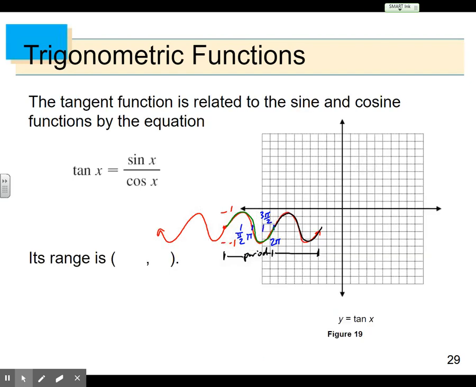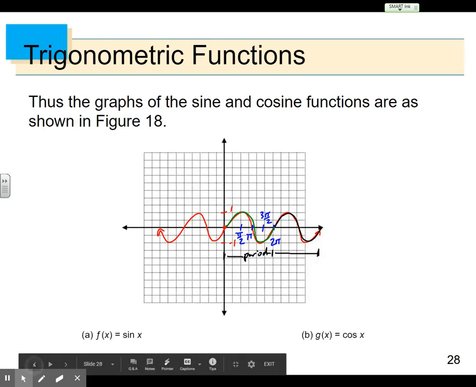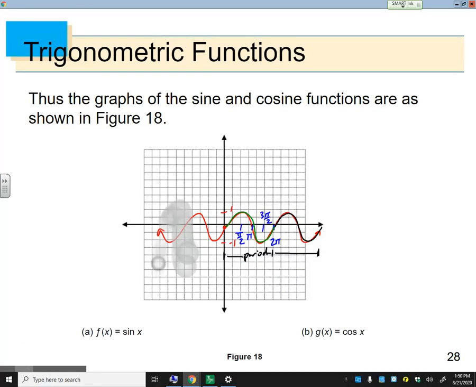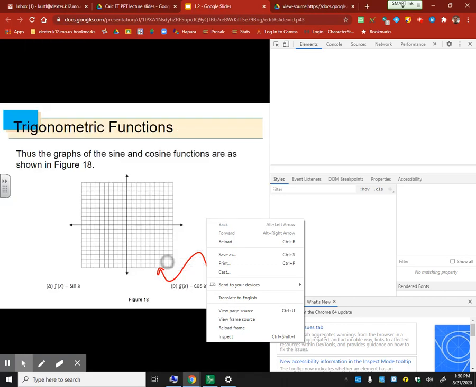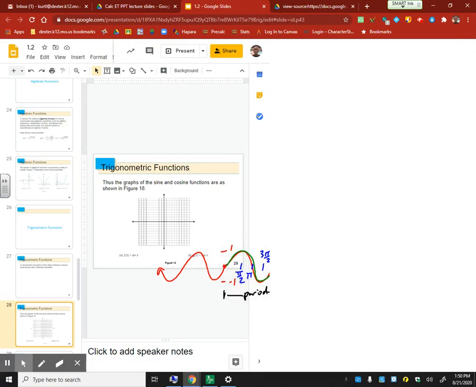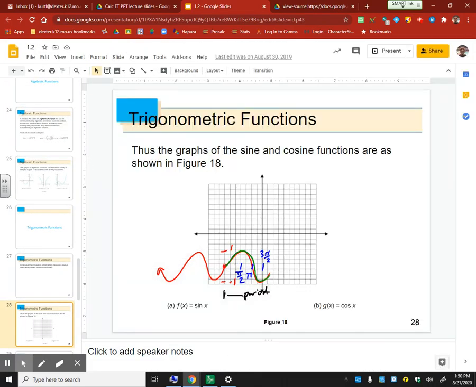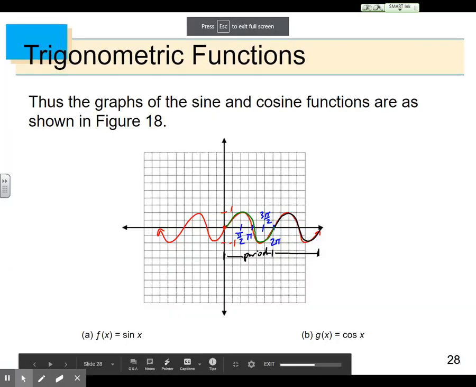Oh, I forgot to do cosine. Goodness gracious. Let's go back. Oh, look what I did. Oh, goodness. This would be another good editing spot if I remember. I might just hit present. I want you guys to see me make mistakes. I'm on the right slide somehow, though.